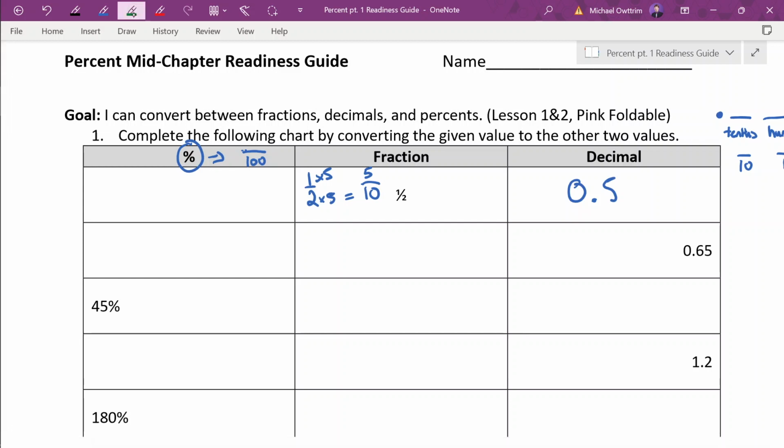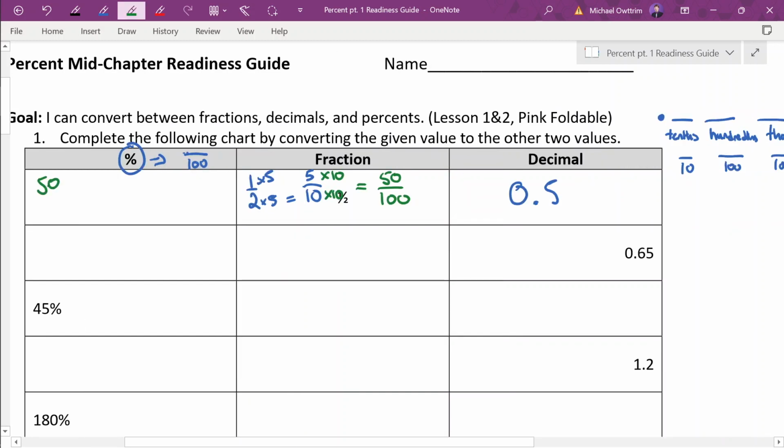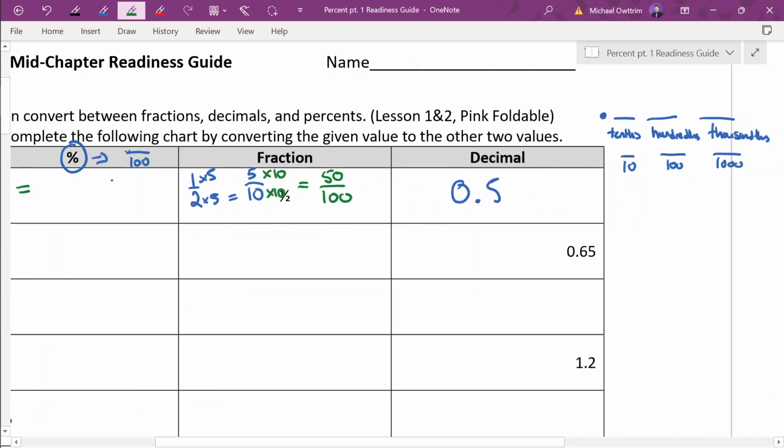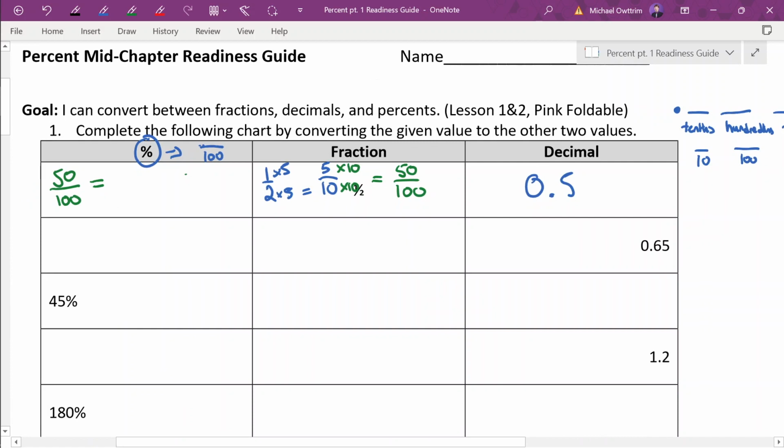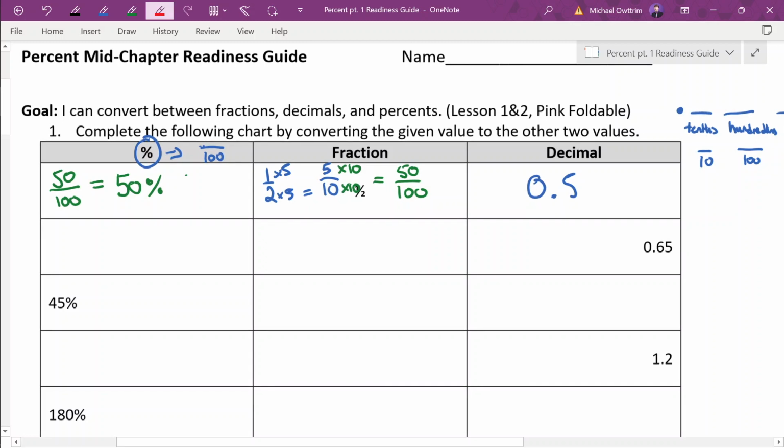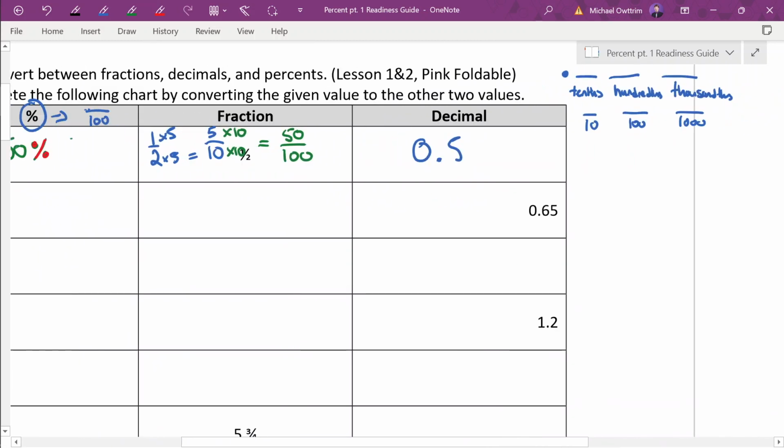As far as making this into a percent, well, I need 100 on the bottom, not just 10, but I do know that 100 is 10 times 10, so we'll do that further. I get 50 out of 100. And remember, we can replace that, I'll just write that over here as well. We can replace the out of 100 part with the percent sign. So all we're doing is, instead of writing out of 100, we're writing a percent sign to represent the same thing.